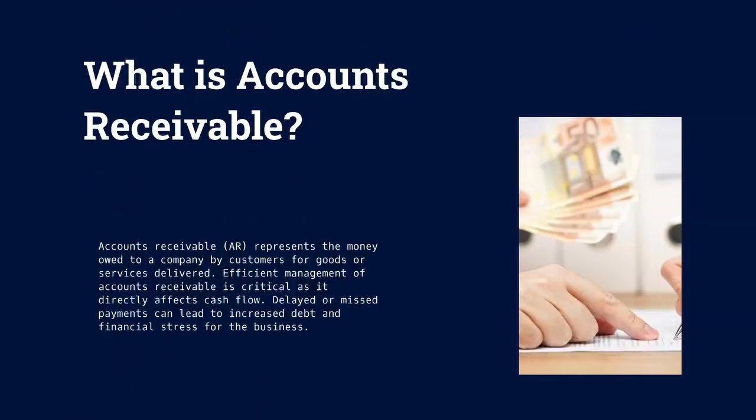So what is accounts receivable? When we talk about collection, we are talking about accounts receivable, and in general we will say AR. It represents the money owed to a company by customers for goods or services delivered. Efficient management of accounts receivable is critical as it directly affects cash flow, as we have already said, and delayed or missed payments can lead to increased debt and financial stress for the business.